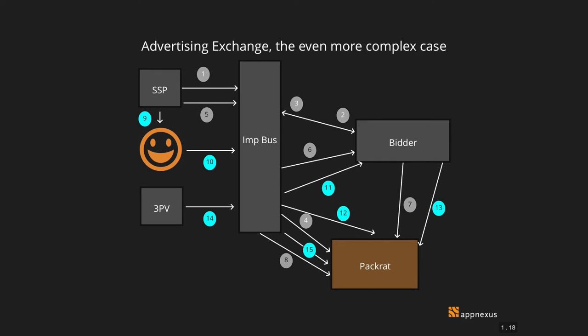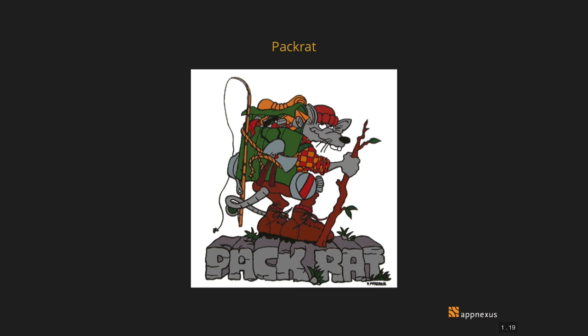The third-party verifier verifies whether or not it's kosher, and then they will call back with some information called spend protection. You're not going to pay for an ad if it's fraudulent, right? So there's a feature we offer. The third-party verifier will call back in 14, 15 will log out another thing. So now we've got 1, 2, 3, 4, 5, 6 pieces of information to join to complete the transaction. As you can imagine, it gets expensive.